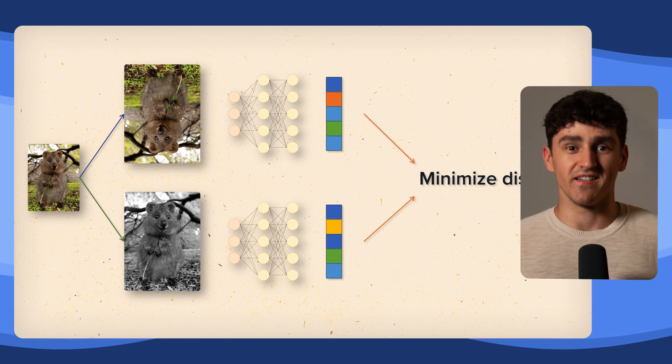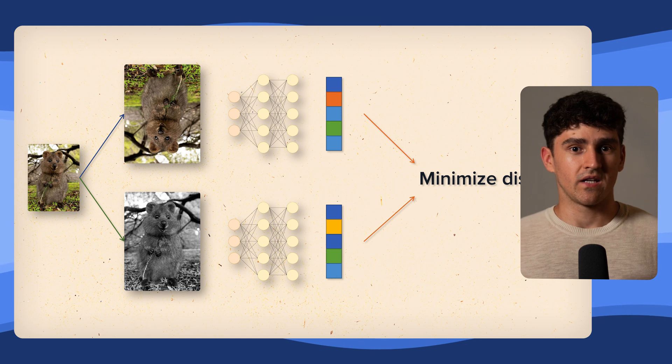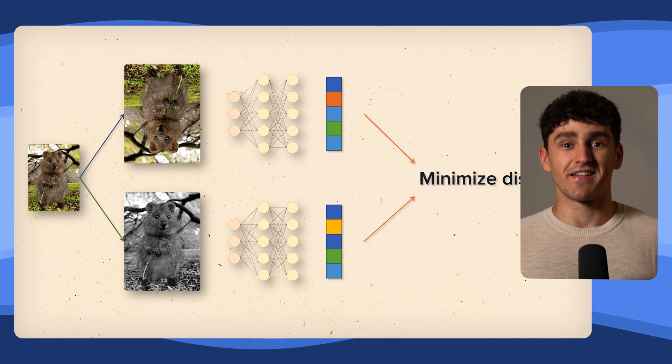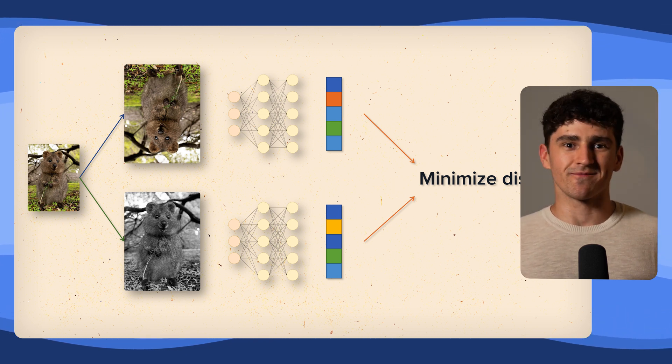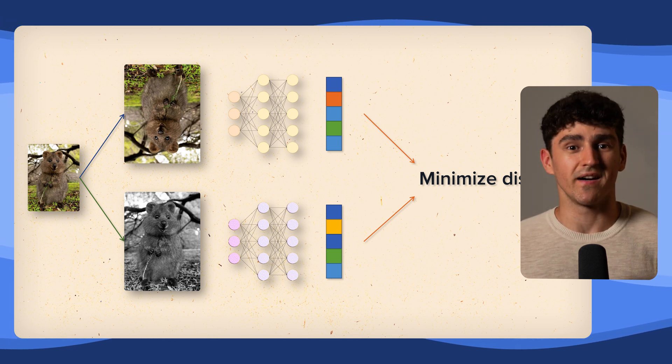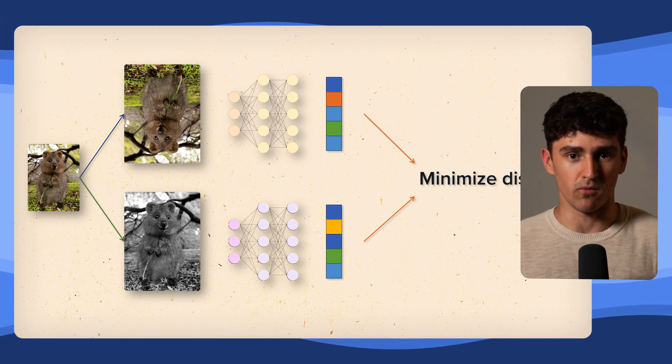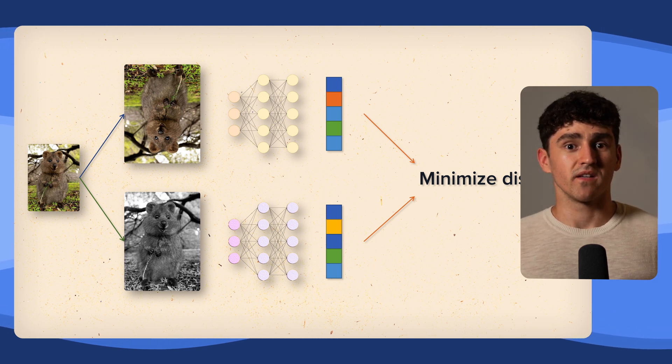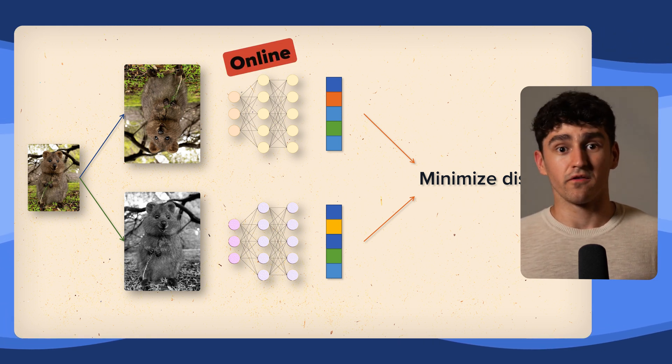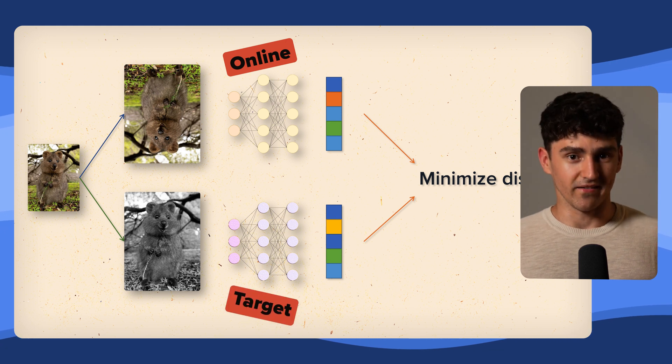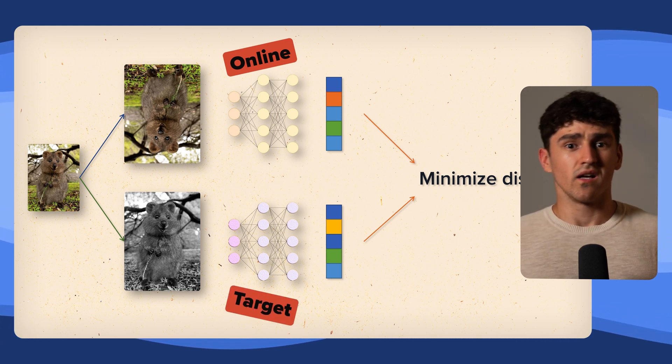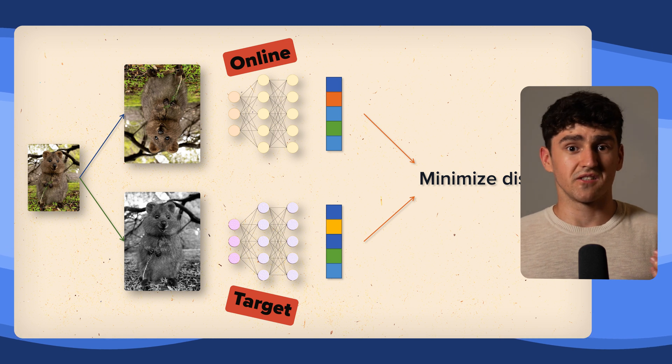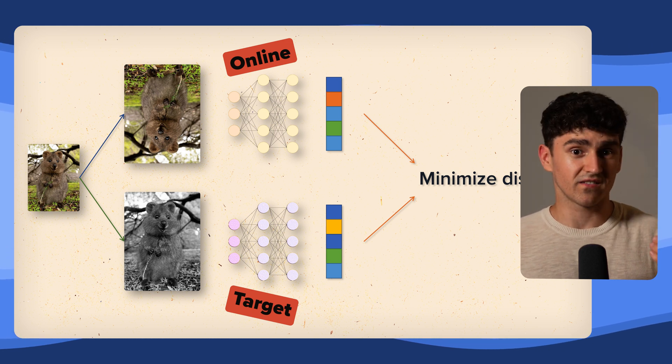Here's a crazy idea. What if we only train one network and just randomly initialize the second one and freeze its weights? This is pretty much the same idea as in student-teacher models or knowledge distillation, where the trainable network is called the online network and the fixed network here is the target network. That way, the online network learns to approximate the predicted targets produced by the fixed target network. But what the hell is happening here? This is nonsense.